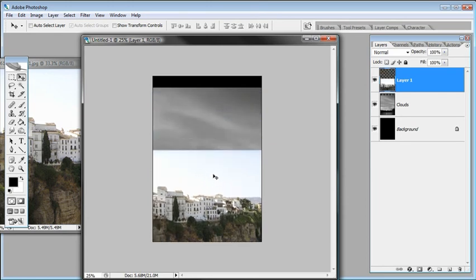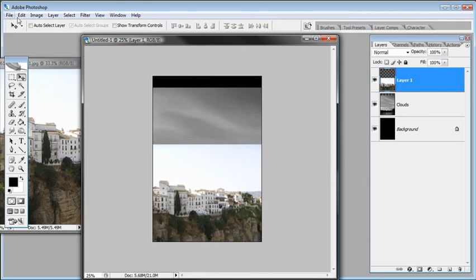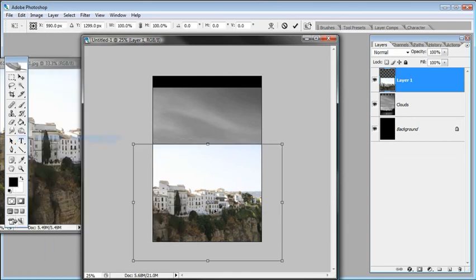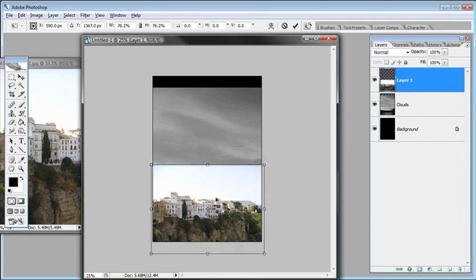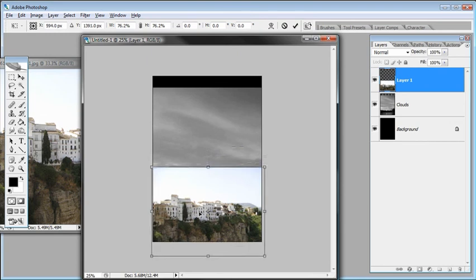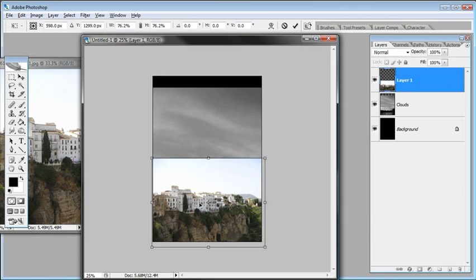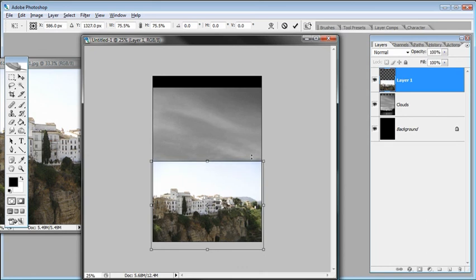Now we're going to actually see this building here in this image. We want to see it anyway, so we're going to have to resize it so we can see most of the building, just so we get the entire building. It's not one building, but it's probably a bunch of houses and stuff. But I'm going to go ahead and move this down, and I want to leave this area down here for the credit block. All the credits are going to go on the bottom of the movie poster, so I'm going to move that up a little bit. And I will go ahead and press the Enter key on the keyboard to confirm that transformation.